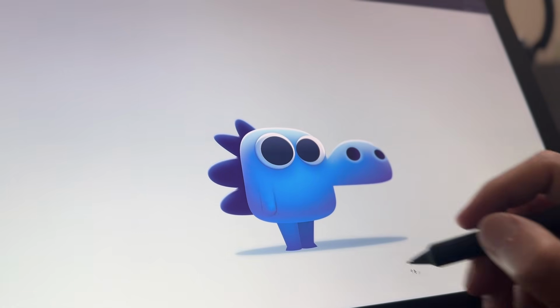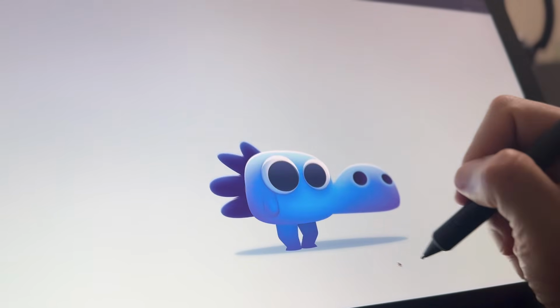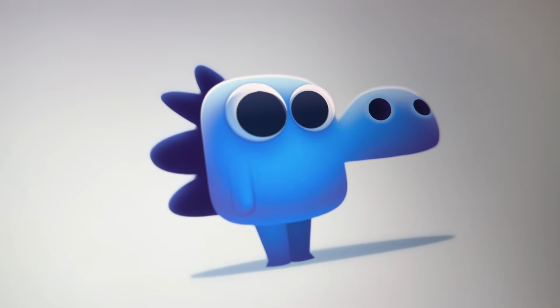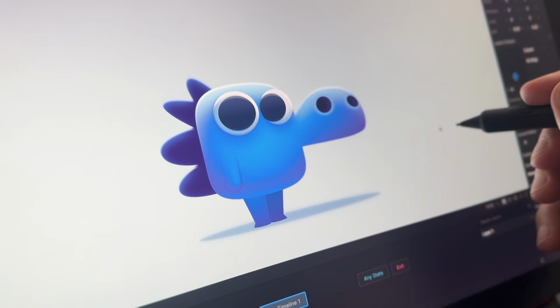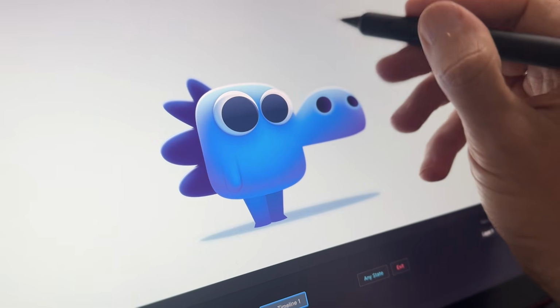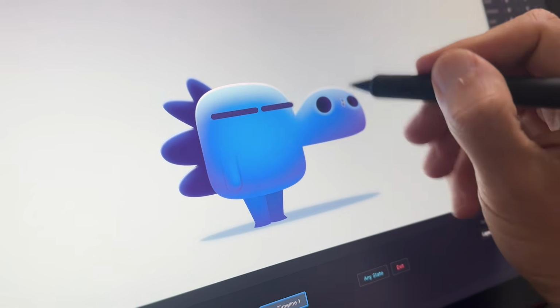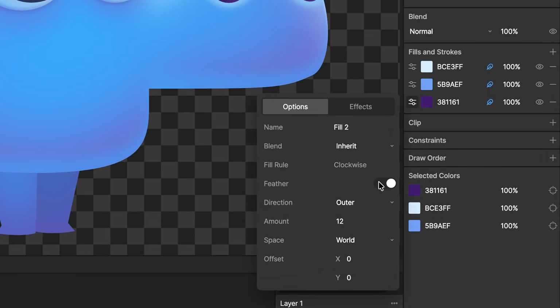I made this animation in Rive, and many of you have asked how I create the character's volume. So I'm going to show you how I did it so you can try it out with your own designs. The idea was to draw how the light affects the character: the point of light, the shadows, and bouncing lights to define the volume. For that, I use multiple fills, gradients, and the feathering option.